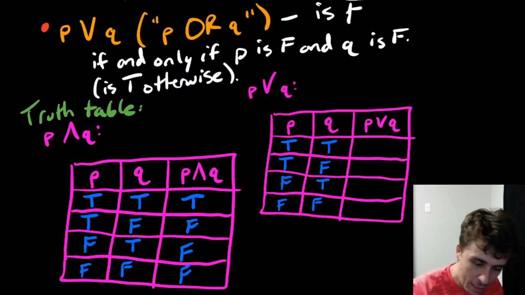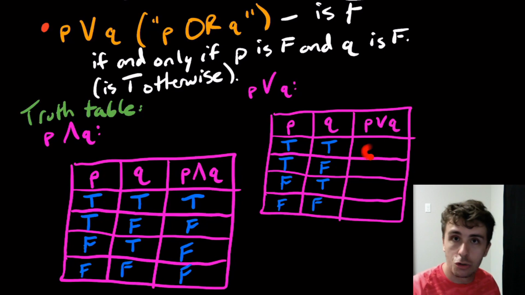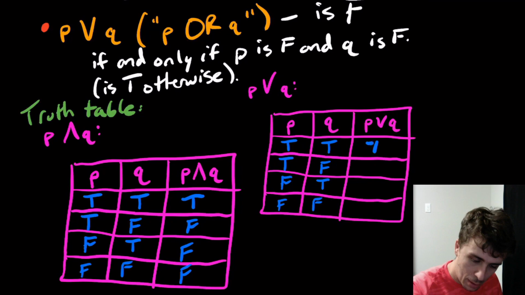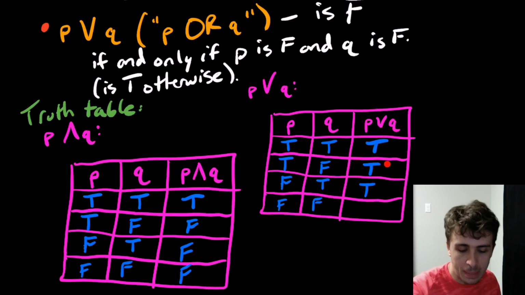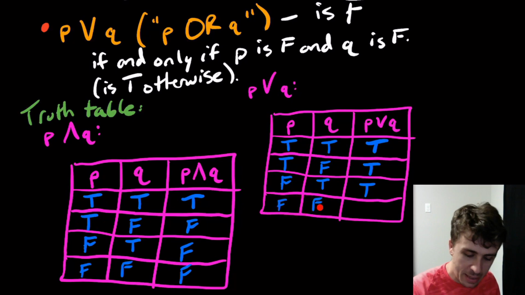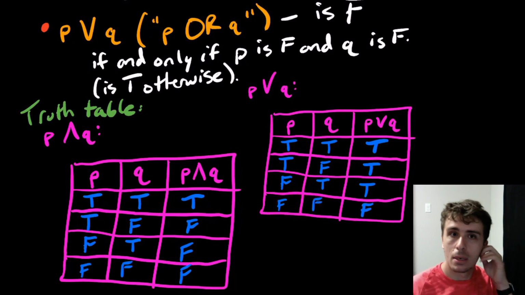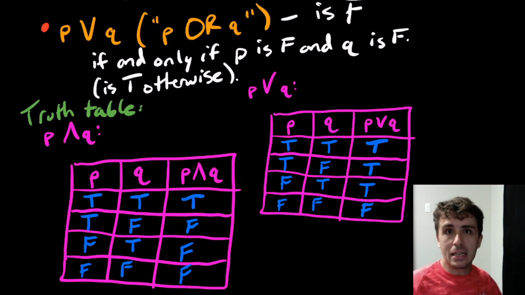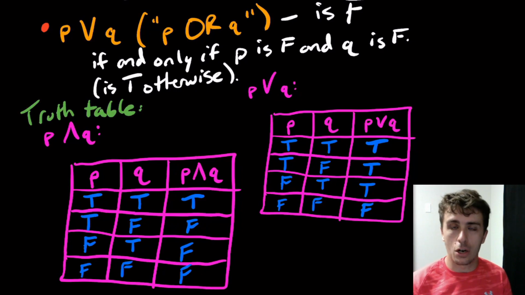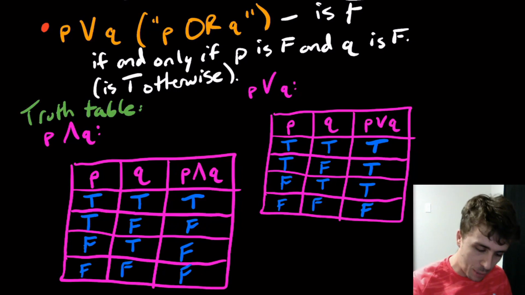So what are we going to actually put here? Well, what is true or true? That's going to be true. And in fact, the first 3 are going to be true because P or Q is going to be true if at least one of the 2 is true. And in this last one, they're both false, and that is defined to be F. Okay, so that is another way we can formally encode this proposition.